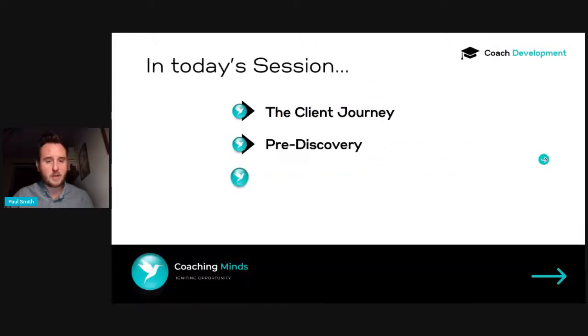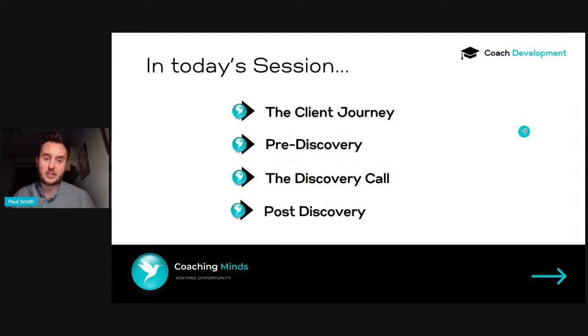So today we are going to be looking at these four things. First of all, we're going to be looking at the client journey. We're then going to be looking at the pre-discovery, so all the things that we need to have in place and what we need to do before we actually get into a room or a virtual room with our clients to tell them about our services, to listen to what they need and make a match in a sale. Then we're going to look at the actual discovery call itself. So how should we host it? Some things we need to think about when actually hosting the discovery call. And the final thing, what do we need to do and think about afterwards to close that client or start to get more clients under our belt?